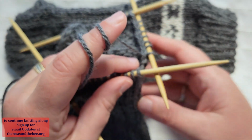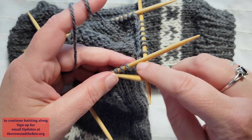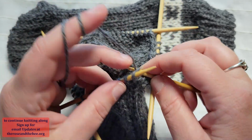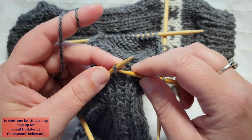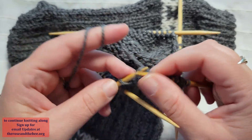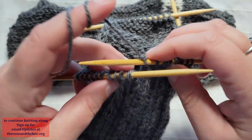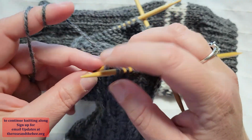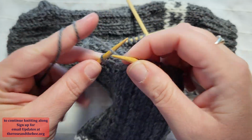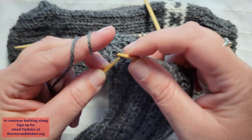Now I come this way. I take the free needle that's been waiting for me, and I continue this 3-1 pattern for the top of the instep. 1, 2, 3, purl. 1, 2, 3, purl. 1, 2. I will take my free needle, put it on the side. Continue knitting across the next needle. Knit. Purl. 1, 2, 3, purl. 1, 2, 3, purl.